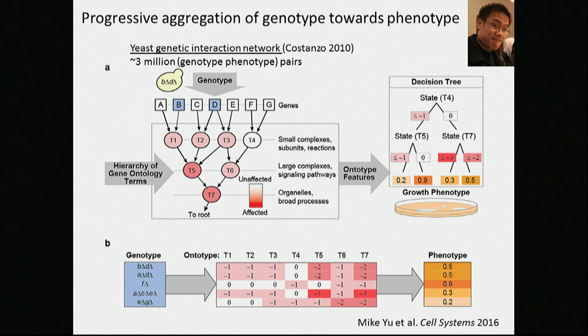And an ontology is a very natural way to think about integrating these data, because it spans perfectly, or in a very convenient representation, all of the scales between genotype and phenotype. If you think about this, it really is, genotype-phenotype is the original multi-scale problem. You have insults or changes to nucleotides at the level of nanometers, right? Those impact protein complexes and larger molecular machines at the order of hundreds of nanometers. Those then impact signaling pathways, and finally organelles, and finally the cell. And the cell's at about, for yeast, 1 to 10 microns. For humans, maybe a little bit bigger.